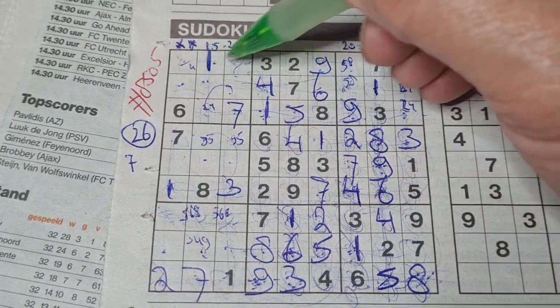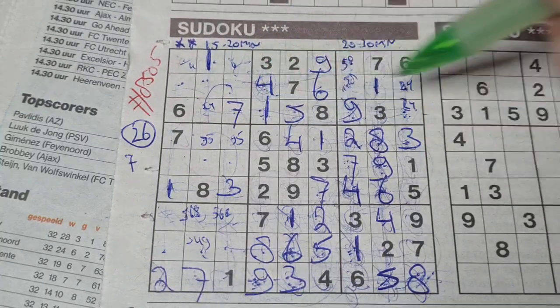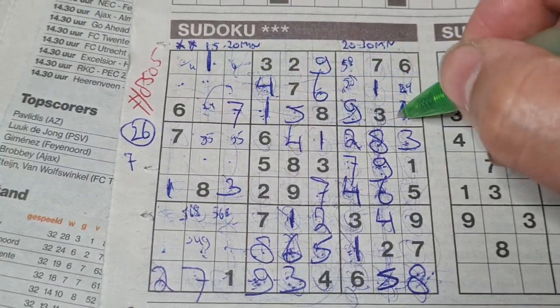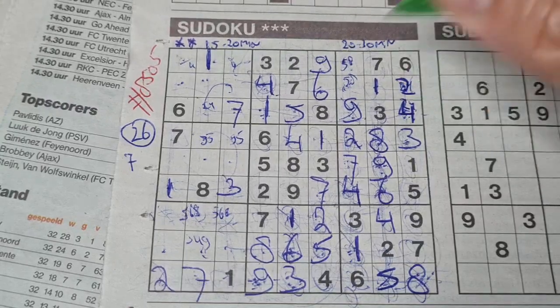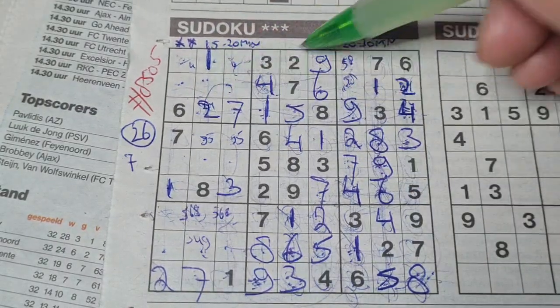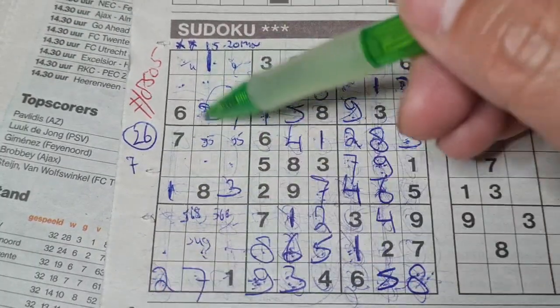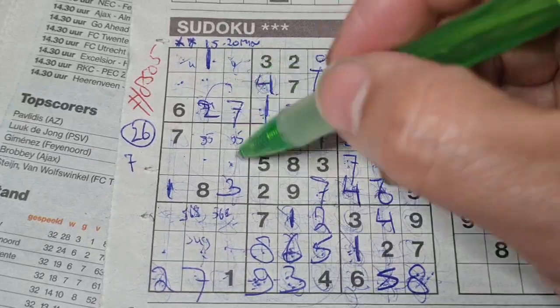Need a 4 here. Need a 4. Ah, 2 and a 4. We already have a 4 there. Overlooked. This should be the 4 and this box should be the 2. One box left in this row for number 2. 2, 2, 2. All right. Need a 2 there. 2 in this column, 2 in the second column, 3 in the third column, only place left for 2 should be there.